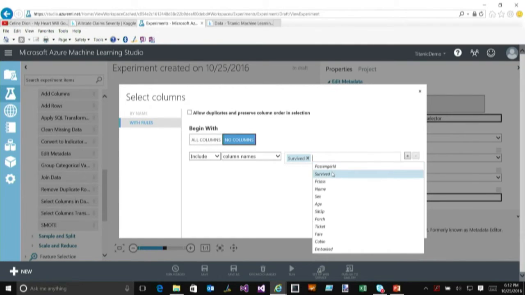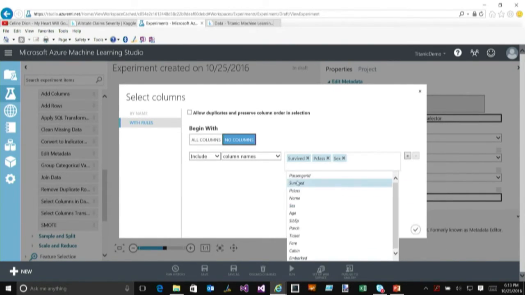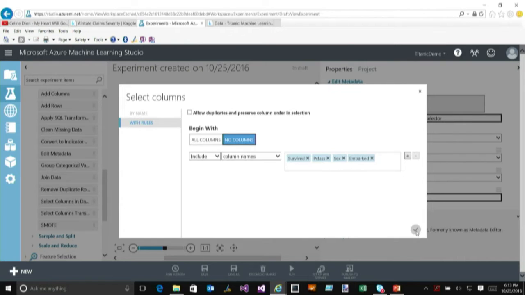This I want to be categorical. The class I want to be categorical. Name is actually gone at this point. If I ran this and it had already done that, then it wouldn't show up in here because it would see that it was gone. But since I haven't run it yet, it's not showing up. Name is gone. Gender I want to be categorical. Age I want to stay numeric. This I want to stay numeric. Ticket's gone. Fare should stay numeric. Cabin is gone. And then embarked I want to be categorical. Okay, so I think those are the things that we care about.